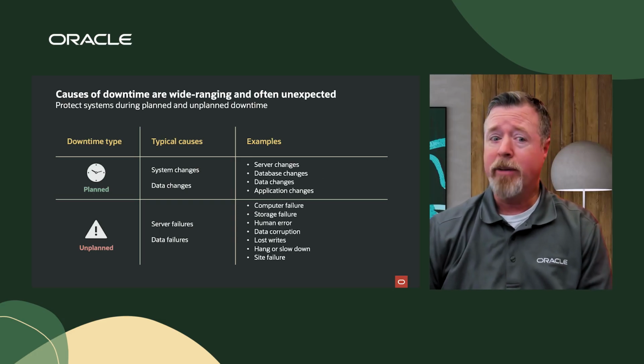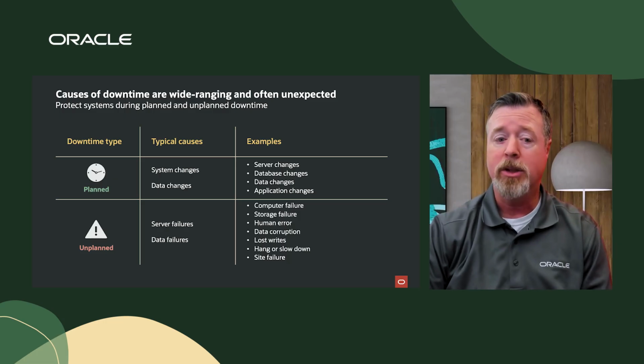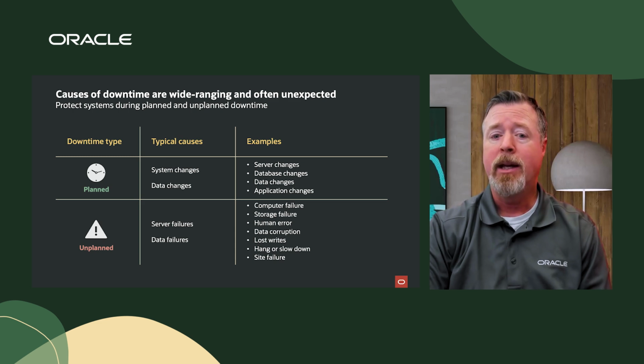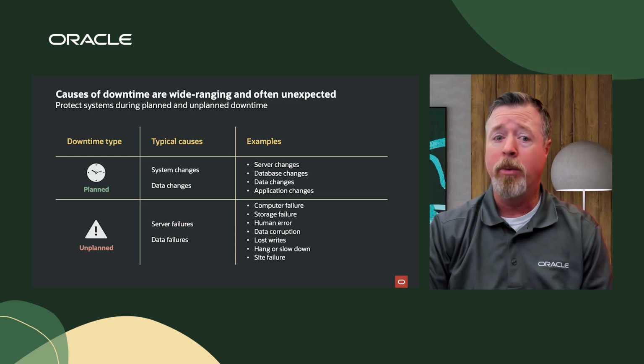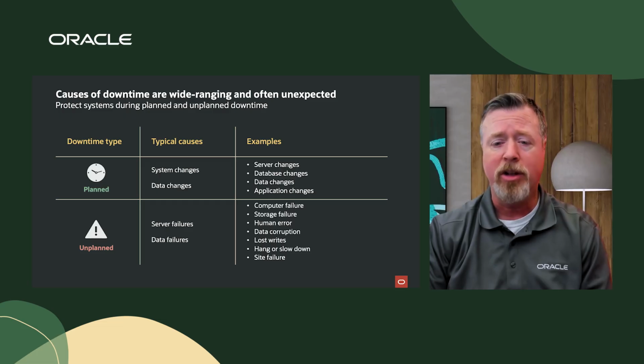If we look at the different types of downtime, overall, we've been talking about unplanned outages, but they fall into two categories. We have planned maintenance events, and then we have the unplanned. Now, planned maintenance is really important when you're looking at downtime because it's much more common than unplanned at the end of the day. This can involve server changes, database upgrades, application upgrades, migrations, and infrastructure changes that may occur. A lot of times this is happening on a routine basis. So that's one important aspect of this.